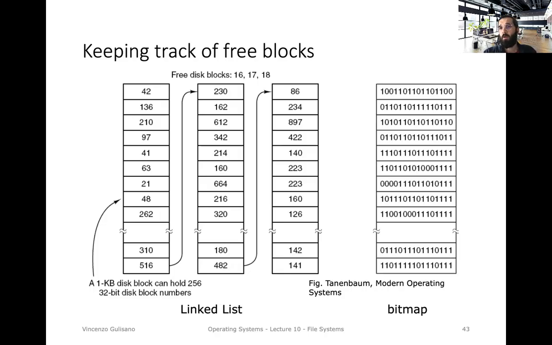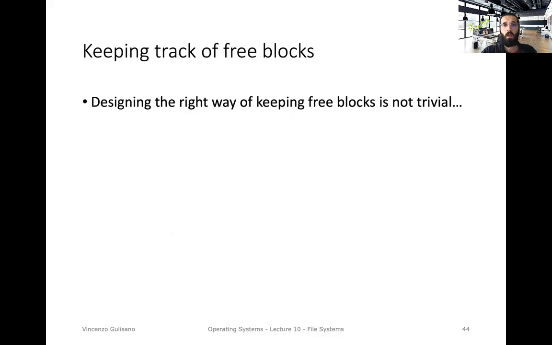If you have a small number of free blocks, the linked list might, for example, consume less because a bunch of blocks on the disk would already contain all the free addresses. On the other hand, if you have a lot of free addresses, the bitmap might consume less space, despite the fact that it always takes a fixed amount of space, because you need 1 bit for each block, and the number of blocks is fixed, all the blocks you have in the disk. Again, be efficient in how you keep this. It's always more challenging than it looks, at least based on how we discuss these things in the course.